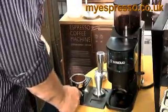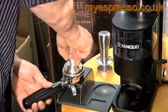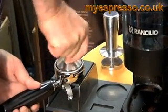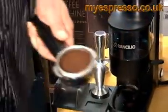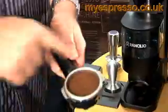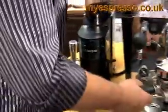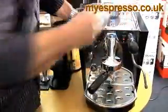We then place it on the support and take the tamper, place it squarely at the top, and then press down firmly and twist off once. And that's what it should look like. Wipe the top of it to prevent any coffee grounds from accumulating over there, because they will damage your group head seal eventually. Reattach it to your machine as firmly as you can.